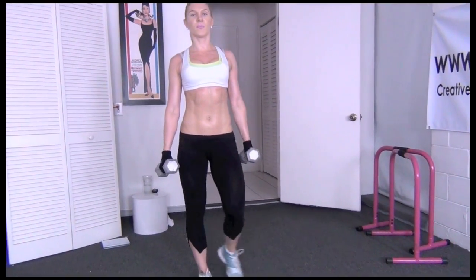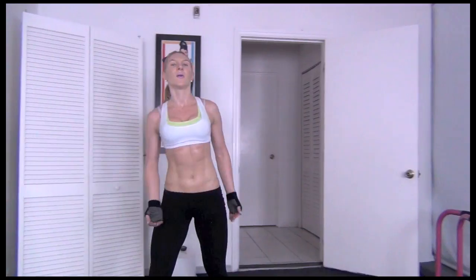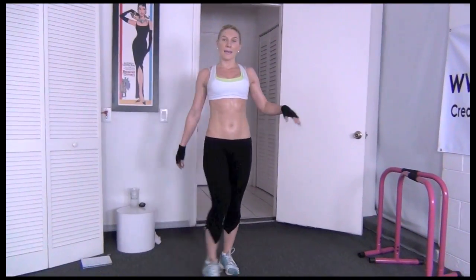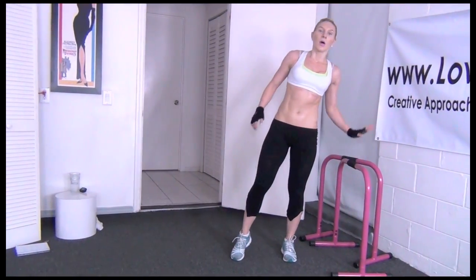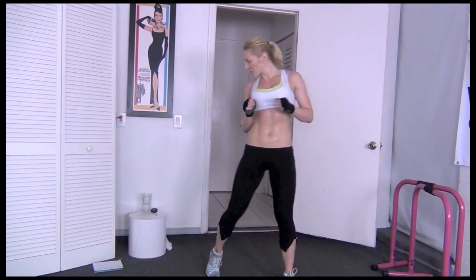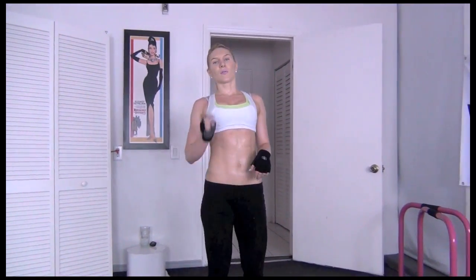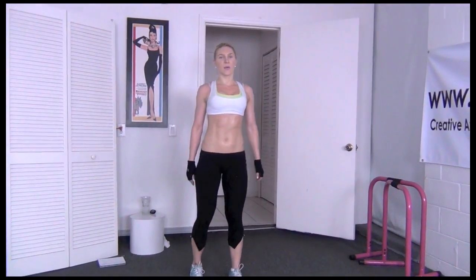Make sure you're squeezing your butt every single time you are driving your hips forward. At the end you're also going to do another set of knee raises. And part 3. Part 3, there's also going to be 2 intervals, 4 rounds per leg. You're going to switch your legs every interval. You're not going to need any weight.